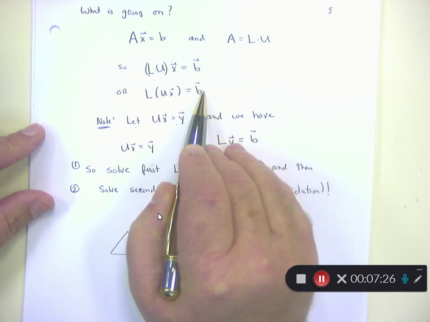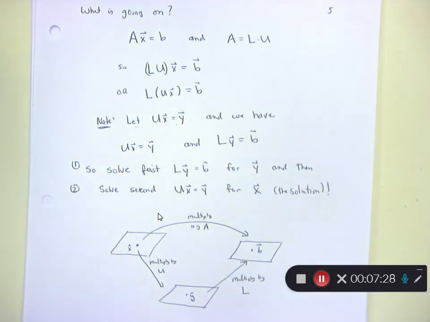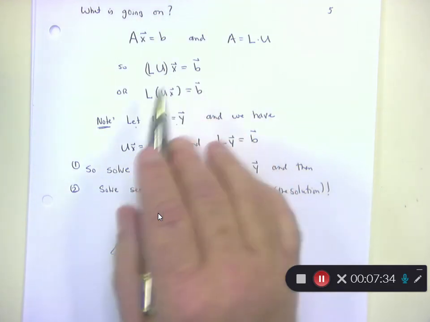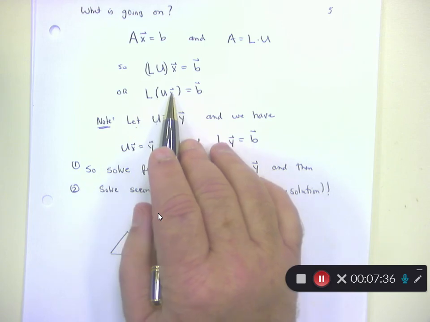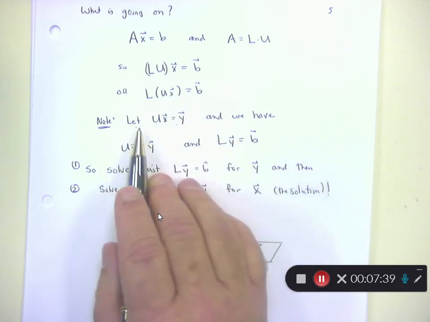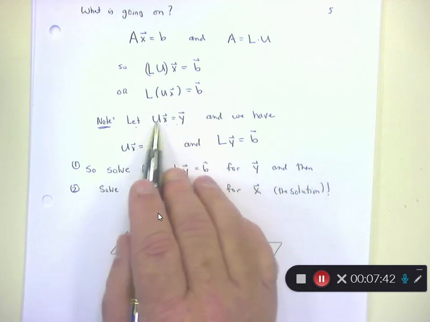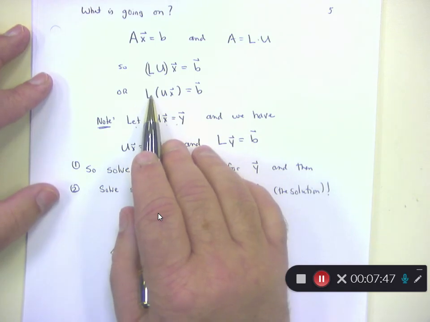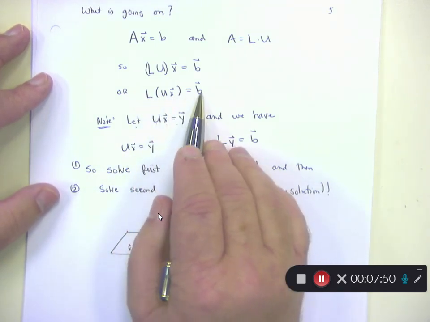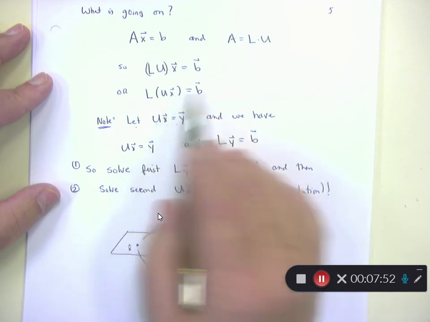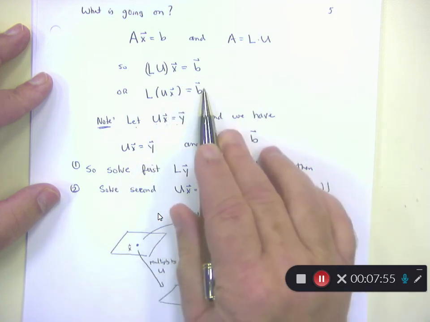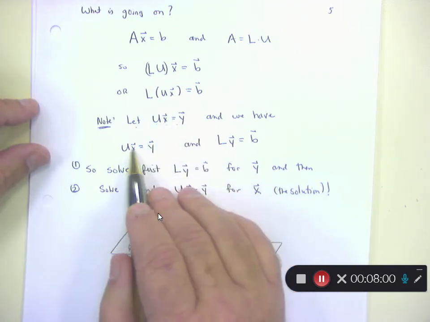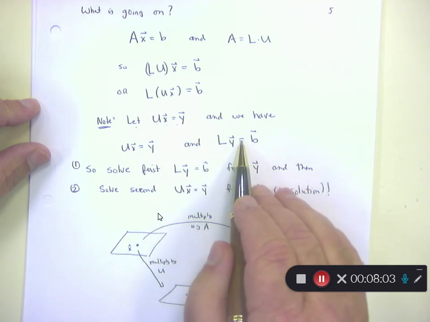Okay? Now, we're going to do a little substitution here. So I've got LU times X equals B. My goal here, at the end of the day, is to solve for X. So I can rewrite that as L times UX equals B. Now, note, you're going to let Y equal UX. So you're going to break this into 2 parts. Replace UX with Y. That's going to give you L times Y equals B. And you've got this other equation. Now you've got a system of equations: UX equals Y, U times X equals Y, and LY equals B.